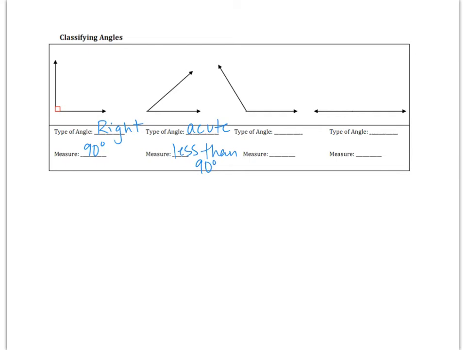The third type that you see here, this angle right in here, looks like it's more than 90 degrees. That's called an obtuse angle. An obtuse angle will be more than 90 degrees. It will actually be somewhere between 90 and 180. And then finally, the last angle, it's kind of interesting. This is a wide open angle. It's open totally flat. That is called a straight angle. And a straight angle has a measure of exactly 180 degrees.